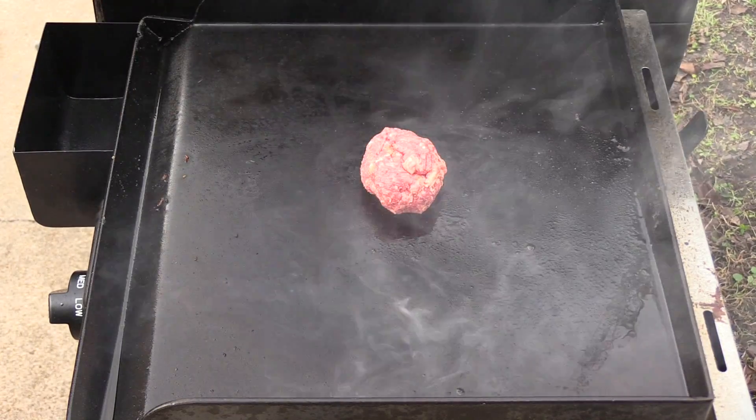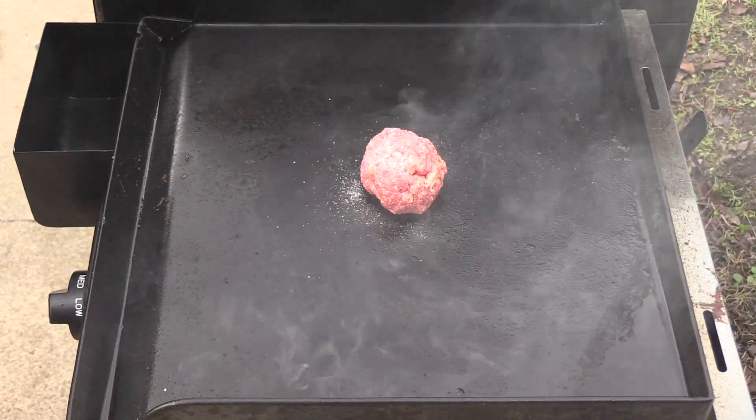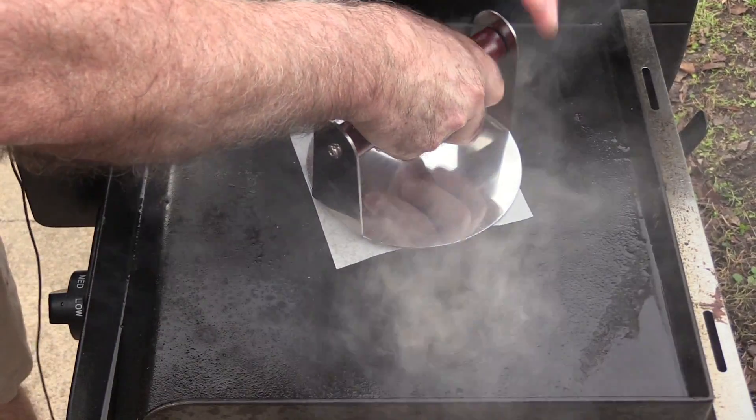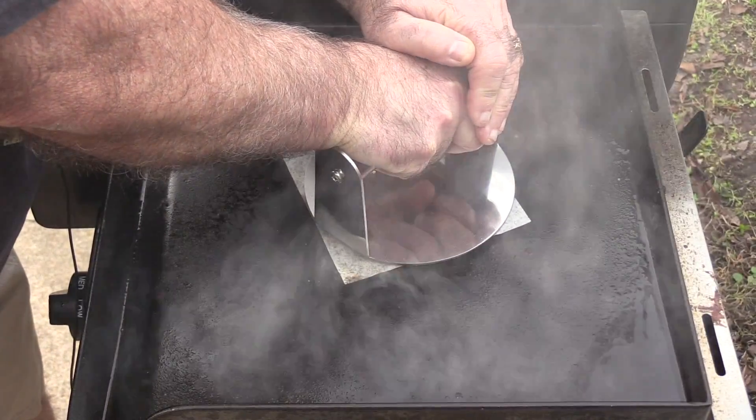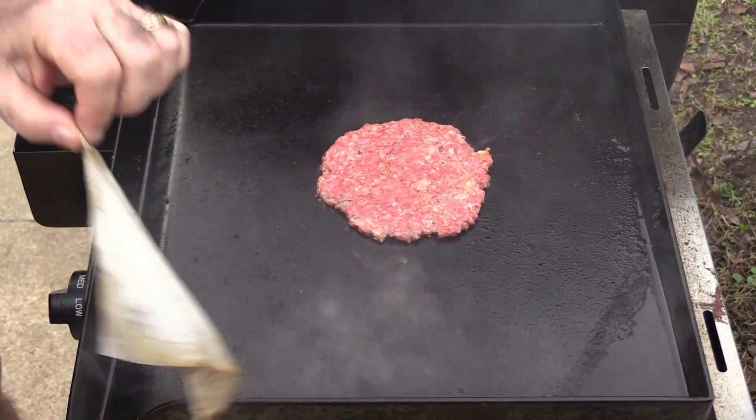I've got a little melted beef tallow to lubricate my griddle. There's beef fat in this, so it will render its own tallow and also be absorbed by that bread. The bread is going to crisp up. We place the ball of meat on the griddle, add salt — that's all the salt it gets — and we press. You want this super thin, so press really hard. I love smash burgers, and to think that people have been doing this way back then really amazes me because it's such a big deal right now. You see smash burger all over YouTube, but folks, it's been around a long time — it's nothing new.